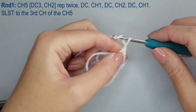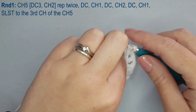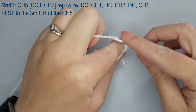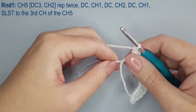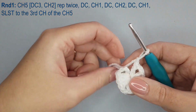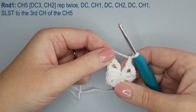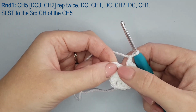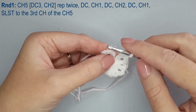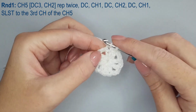We'll chain 2 to work the corner, work a double crochet and a chain 1. We're just going to close up our magic ring, and to finish off this side we already worked the chain 5 from the beginning, which counted as our double crochet and a chain 2. So we are going to slip stitch into the 3rd chain from that chain 5 to complete this side.